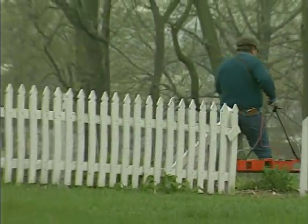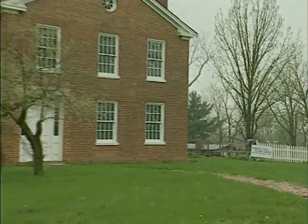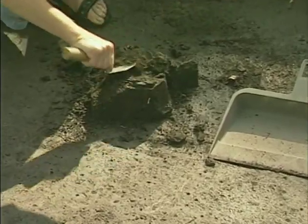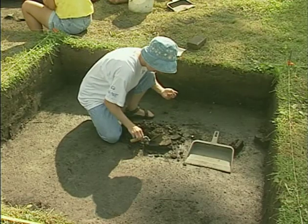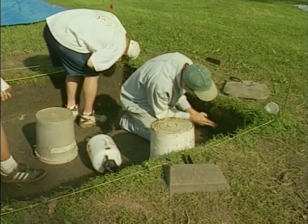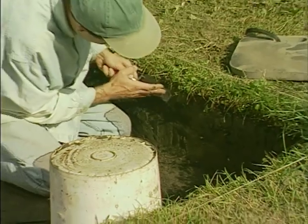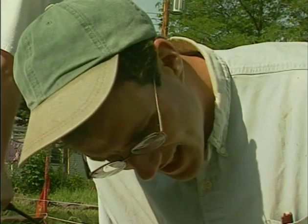Magnetometer and conductivity surveys were recently used at the Plum Grove Historic Site in Johnson County, the residence of Robert Lucas, first governor of the Territory of Iowa. Excavations conducted at Plum Grove since 1974 have revealed the remains of features and artifacts used by the Lucas family and later residents. Together with documentary evidence, this research makes it possible to reconstruct 19th-century lifestyles and to trace the changes in Plum Grove over the century it was occupied. The results of the geophysical survey will help guide future research, interpretation, and planning at Plum Grove.